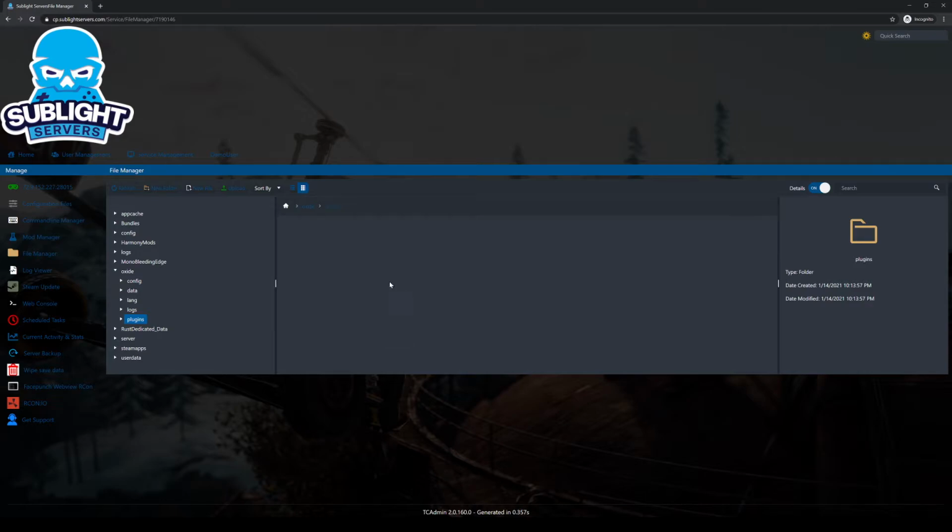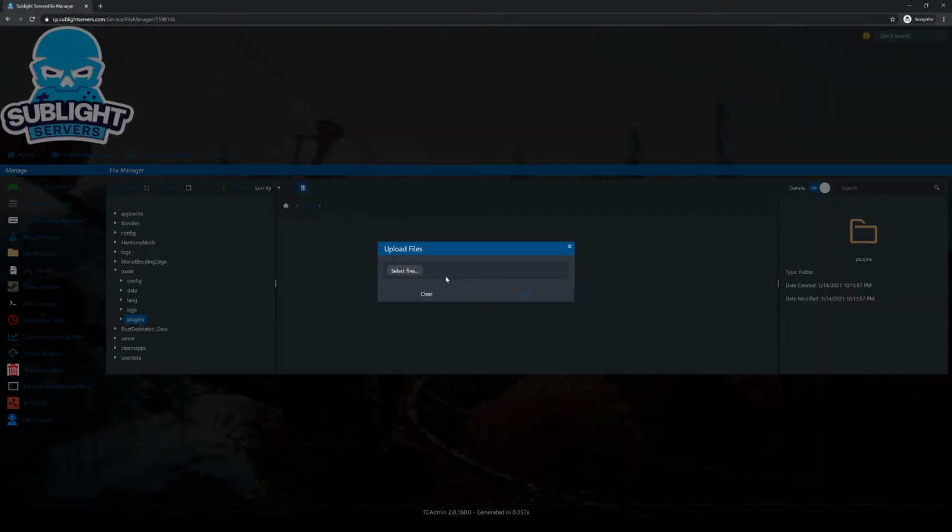You can get these from the Oxide/uMod repository. Once you get the plugins that you want, just hit the upload button and select your files. In this example, I have three different popular ones: admin panel, remover tool, and time of day. So you can select them all.